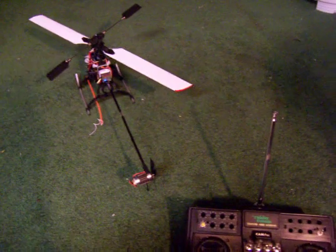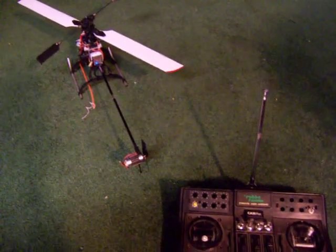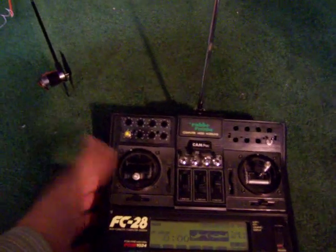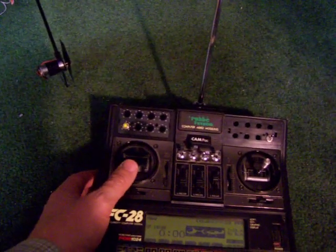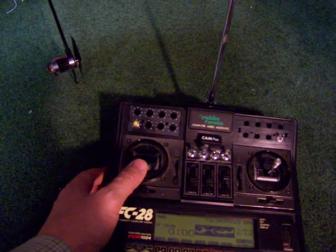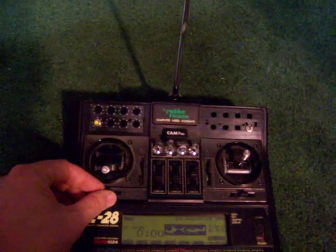And I powered it up, kept the stick in neutral when I powered it up, so right now the helicopter thinks it is where it wants to be, so the gyro doesn't give any output to the tail motor. If I now give a short little blip to the right, which means I want to turn the nose to the right, it will spin up and will stay until the tail moves a bit. You see, it continued to run until I moved the tail, and then it stops.